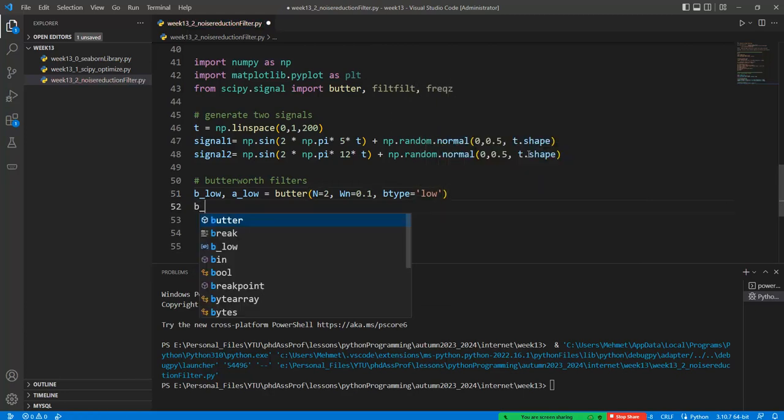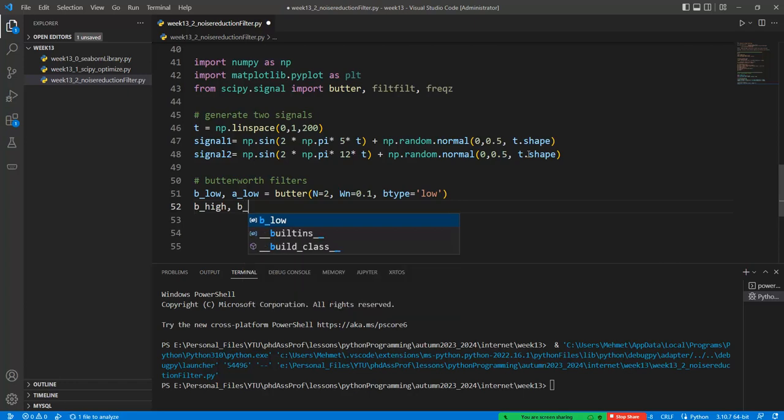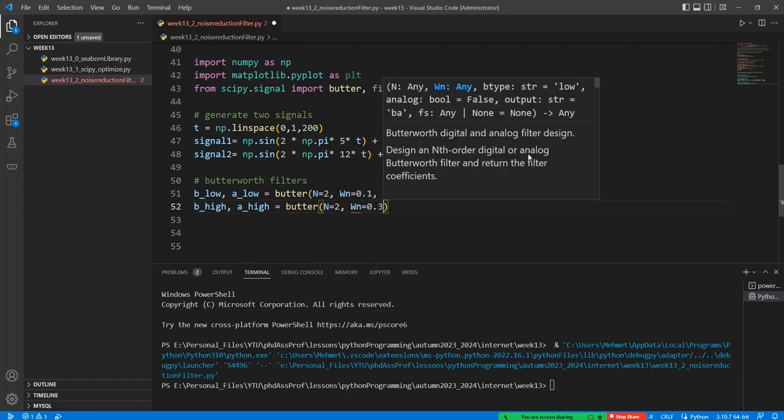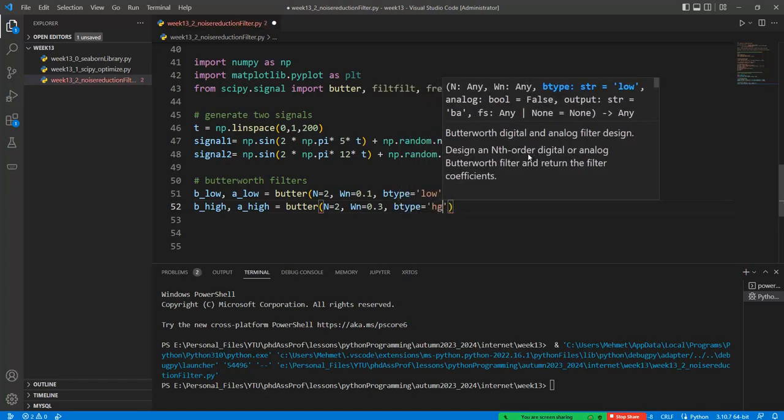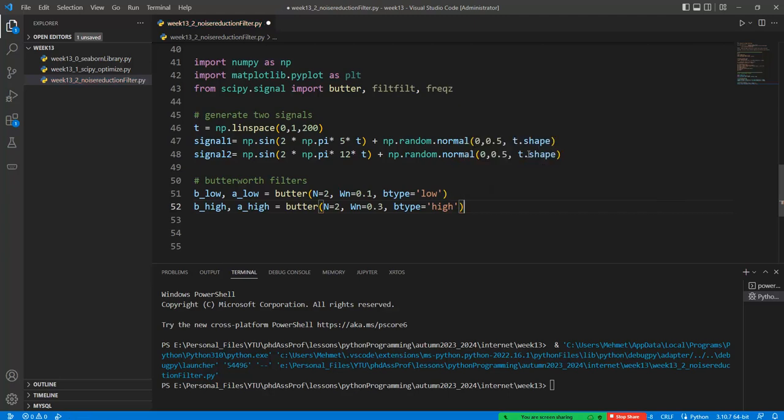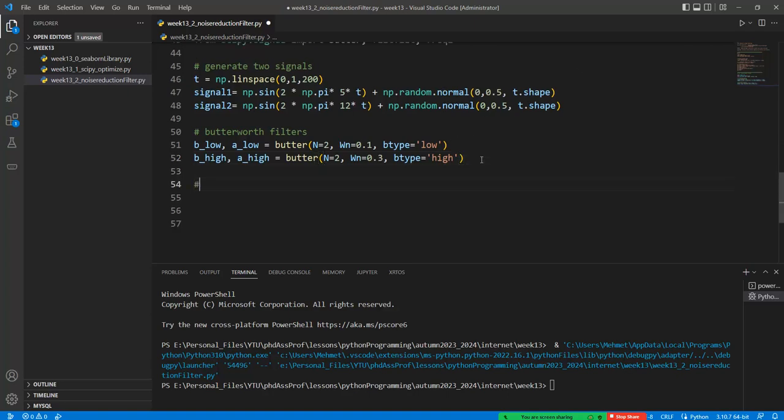Okay, and we can also define b_high and a_high with butter, n is equal to 2, Wn is equal to 0.3, and btype is equal to the high pass filter. Okay, and so we can create the band pass filter. We remove the noisy parts of the high frequency, and we remove the noisy parts of the low frequency by using these terms. Okay, and so how can we apply this filter?